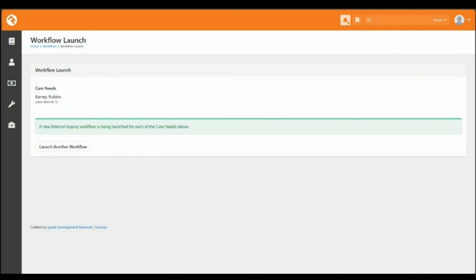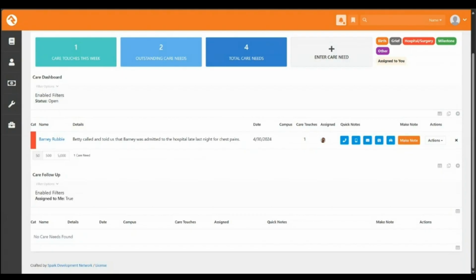Say you had one for the specific counseling team, and then one for prayer requests. You might even not go through the normal prayer request process. You might go through a workflow for that, just because you want specific people to be notified that the prayer request might not notify. So you might go through a workflow for adding prayer requests as well. So that's an example of launching a workflow.